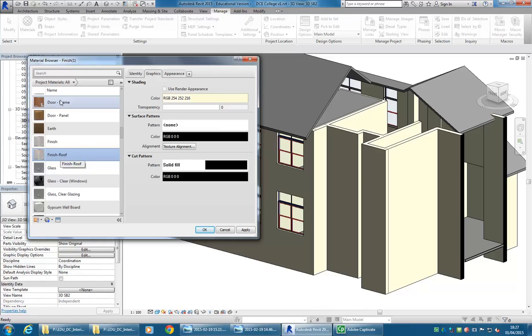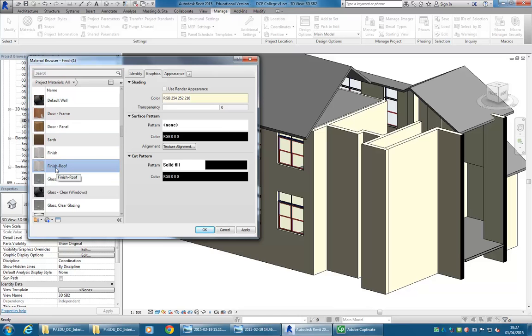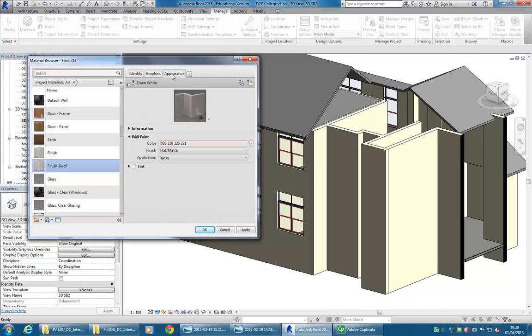If you know that you've got a bunch of standard materials that you're going to use repeatedly in lots of projects, the best way to make them available in future projects is to make a template. So you might have seen in Revit you can make your own template files and use them to start new projects. And that's what they do in most big firms that use Revit. They'll have a template set up with all the materials in here that they use in those projects. So that's all to make the next part hopefully a bit clearer still, because the appearance is totally different the way it works.